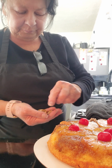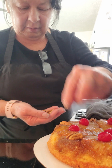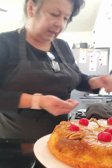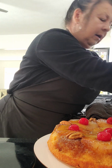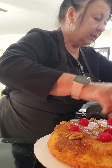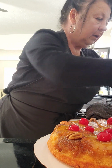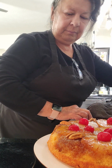My husband took these out of the shell for me. Somebody had given him those, and I love these fresh pecans. And I'm thinking about putting a couple more cherries in the middle there, just right here. Some people don't like them. You can take those off. It's not a problem. How's that looking?